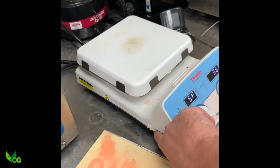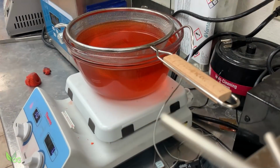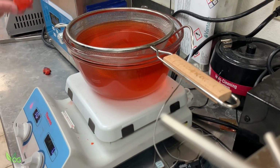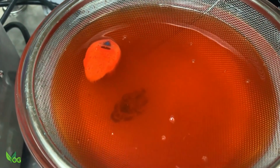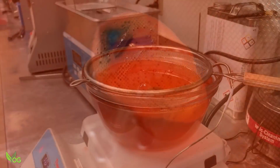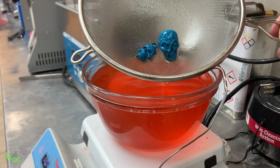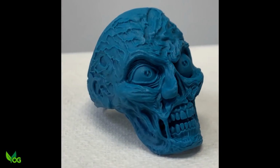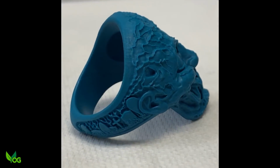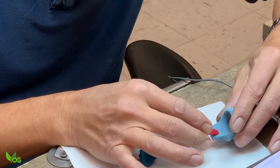The plate is heated gently to release the prints. The print is then suspended in a warm solvent that dissolves the outer wax to reveal the actual castable print. Now that is a very nice looking print. Here they're adding a sprue and making a casting tree.